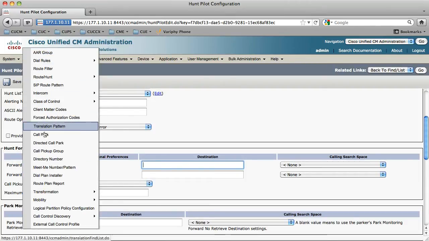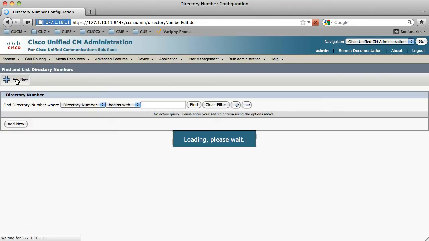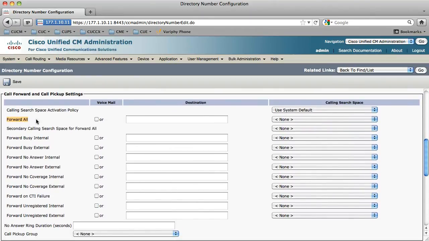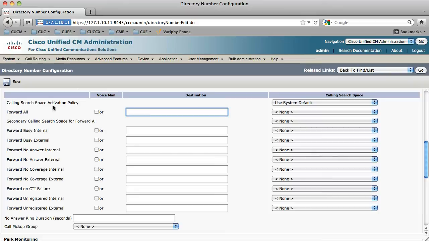And again, that would go back to, let's just say, a generic directory number. And that directory number that had originally done the forward all to the hunt pilot, the use personal preference would then come back to this original directory number that had done the forward all and say, what is the forward no coverage for internal or external set to?